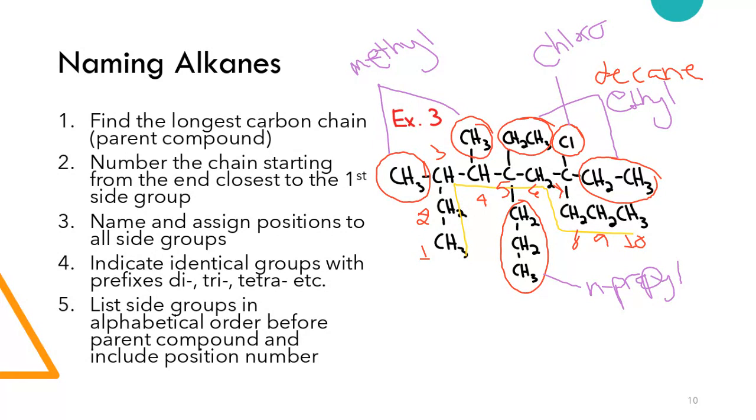So which one's going to go first? Chloro, right? C. Okay, so I have 7-chloro. I'm going to separate that with a dash. And then next I have ethyl. And remember, we don't consider prefixes when we're ordering things alphabetically. So these both start with a D technically, but we only pay attention to ethyl and methyl. So ethyl comes first. So I have 5 and 7 diethyl. And remember, you separate numbers with commas.